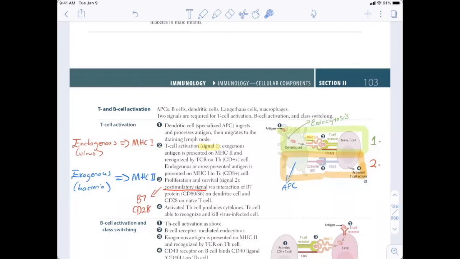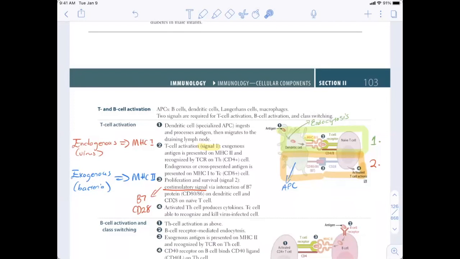Okay. So now it depends on what kind of T cell it is. If it's a helper T cell, then it can produce cytokines, right? That can draw in other inflammatory or immune cells. Or if it's a cytotoxic T cell, then it's ready for the kill. It's like, where is the virus? Let's kill it. Let's get some perforin and granzymes and get this action going. Okay. So that just depends. So that's the process of your T cell activation. Doesn't matter if it's helper T cell or cytotoxic T cell.